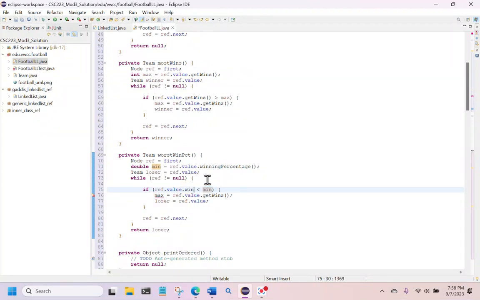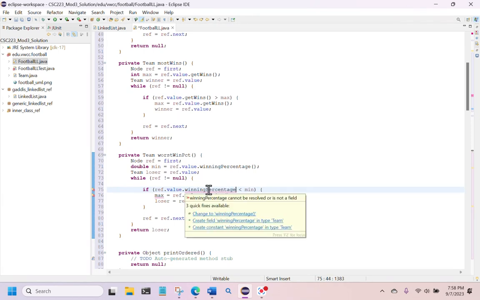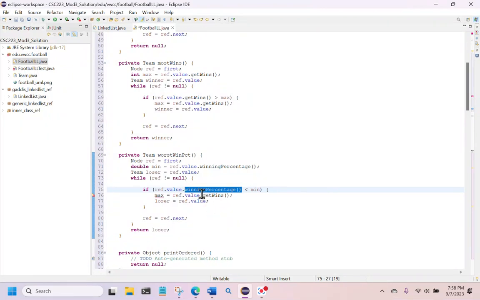Update this to the method. One more update. Okay, I think that should work.